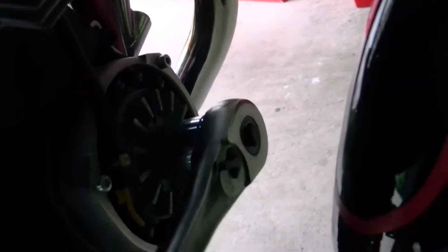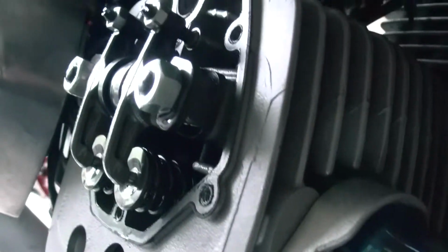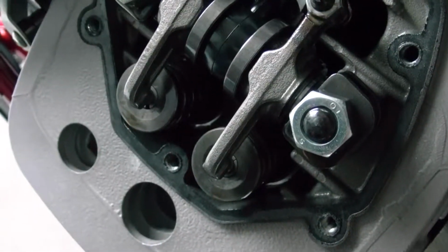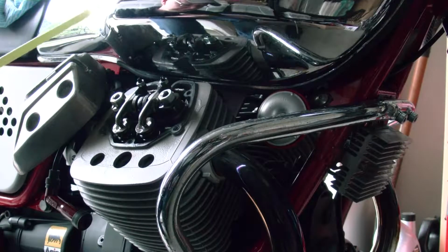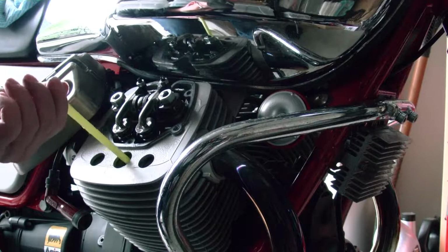We want to turn it clockwise, so we'll set that on clockwise, and as you rotate that, you'll see the valves moving up and down, and the piston will also be moving up and down inside the engine. We want to do that with one hand and do something else with the other hand. We have to figure out when the piston is in the highest position, and the piston is way down that hole there. So we can use a straw. We can poke a straw down that hole and feel when the piston is going up and down, and we want it when it's up and when these valves are completed, opening and closing. Should probably use a narrower straw actually, but this one fits, I think. Yes, okay, fits.